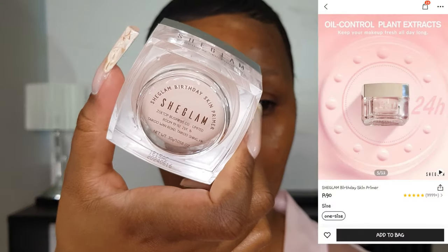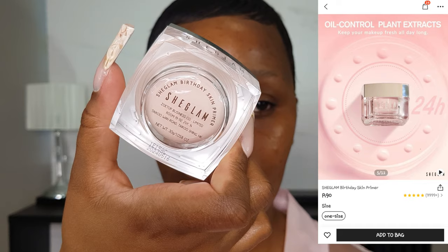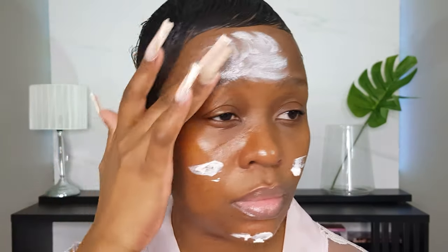To prime my face, I will be going in with my She Glam Birthday Skin Primer. I'm really falling in love with Shein and their affordable beauty products. As you beauties know, I have always been for affordable beauty, and She Glam is right along my alley when it comes to saving that coin, sis. Ooh, not me forgetting that I have brow soap on.